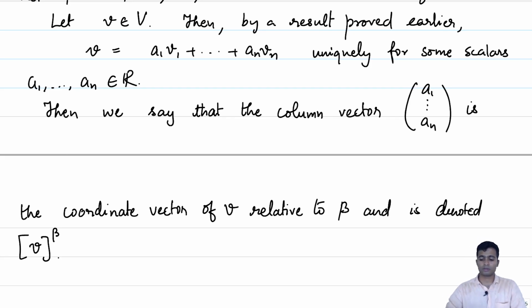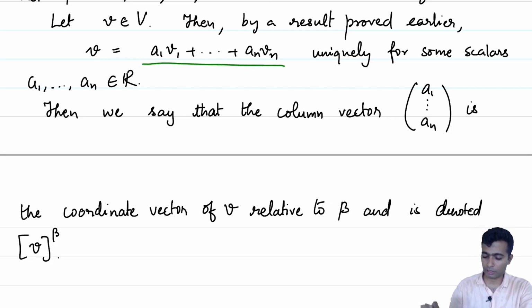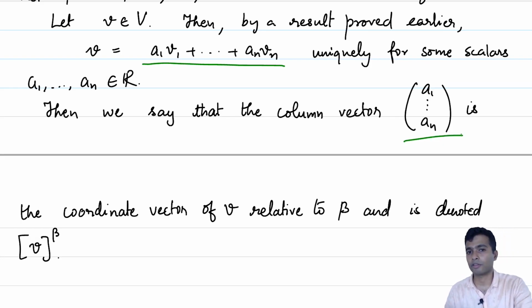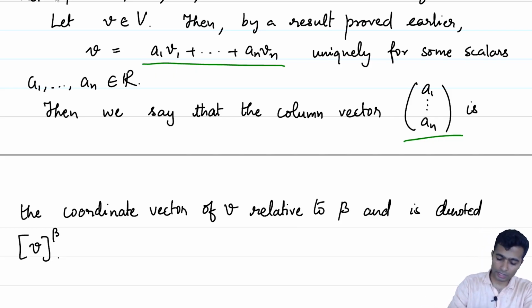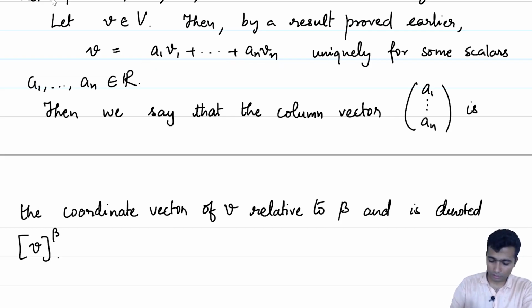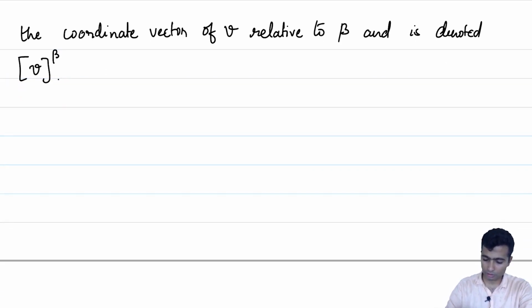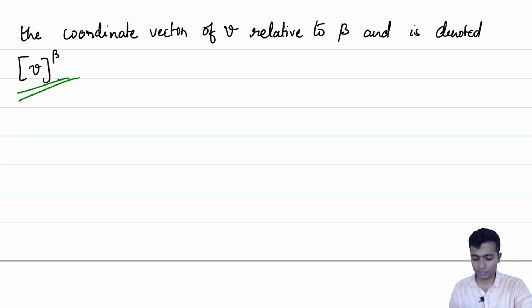So the moment we have an ordered basis, so there is a V1, V2 up to Vn in that order, then because it is a basis, we will be able to write v as a unique linear combination of V1, V2 up to Vn, and let us say this is the linear combination that we have, a1 V1 plus a2 V2 plus up to an Vn. And the column vector a1 to an is called the coordinate vector of v relative to the coordinate basis beta, and its notation is this, v beta.